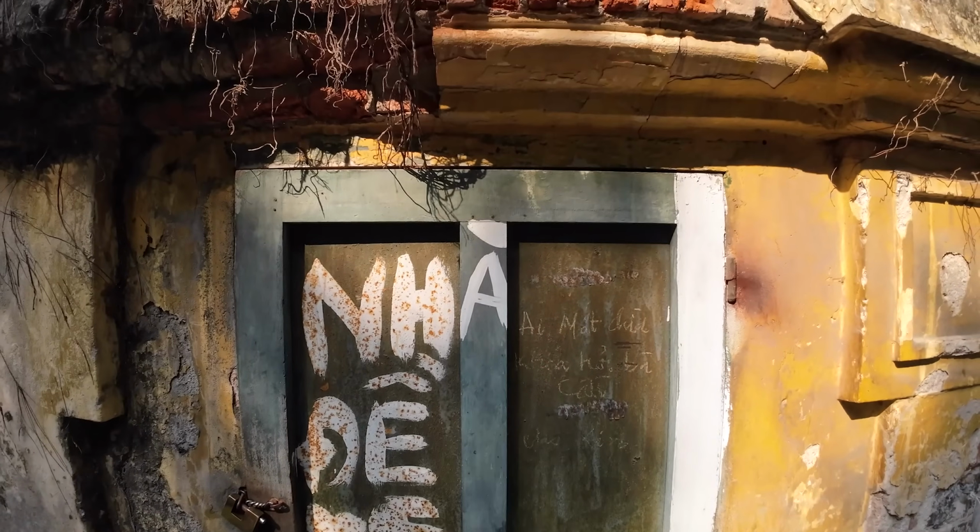Later on, the French invaded, made it Indochina, and the French too left their mark here on the old town with the architecture. Later on, unfortunately, the Vietnam War happened and a lot of destruction happened. But since then, Vietnam is rising from the ashes and it's booming. And this right here, the old quarters of Hanoi, is a living history book where you're gonna find so much different architecture and so much different history.